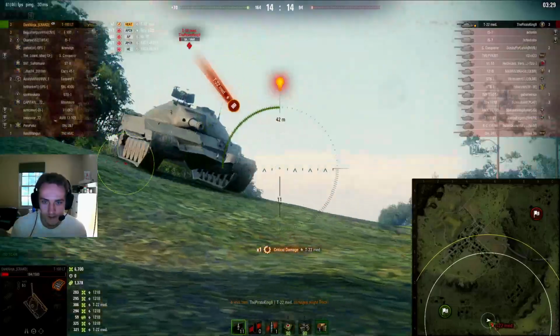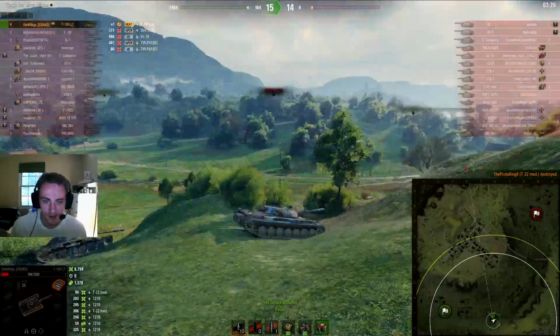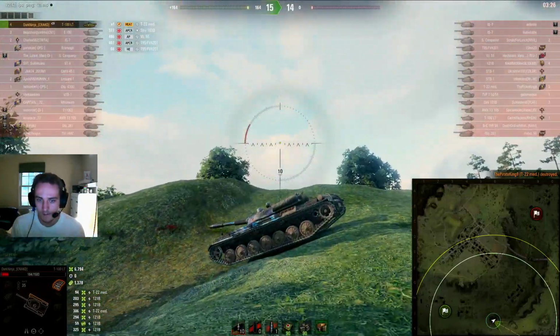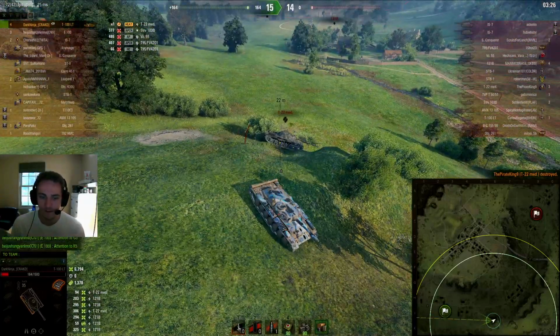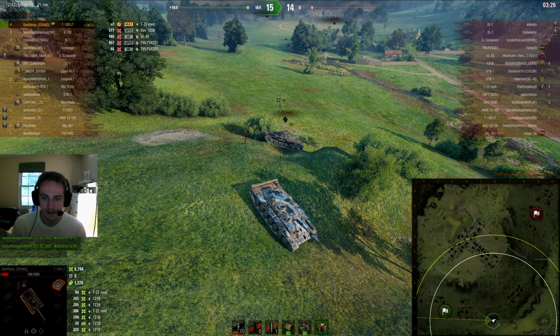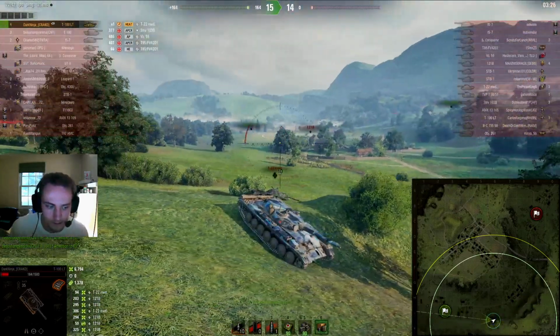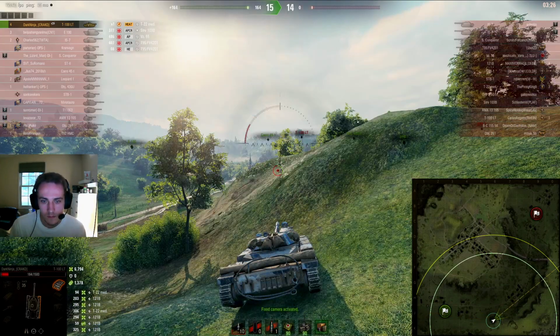And thankfully he hits my track, and then I hit this shot on him. It's kind of lagging, so you can't see exactly where I shot him, but I think I aimed that perfectly. But I think it was lucky because penning the front of a T22 with APCR in a T100 is not easy. But luckily, RNG was in my favor. So yeah, I felt like I played this pretty well overall, and it was a pretty good carry.